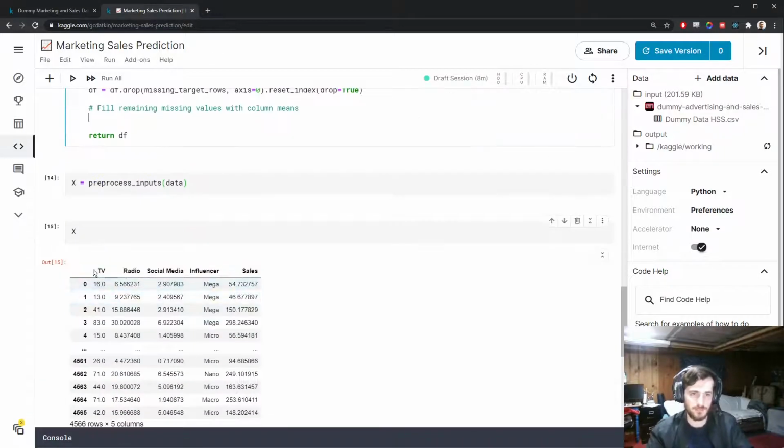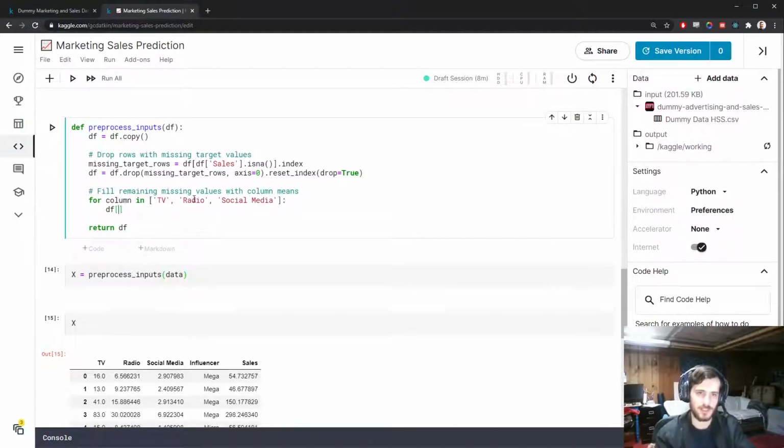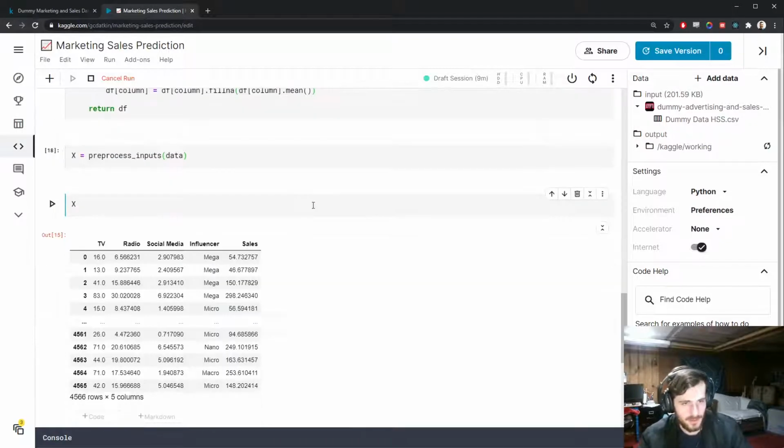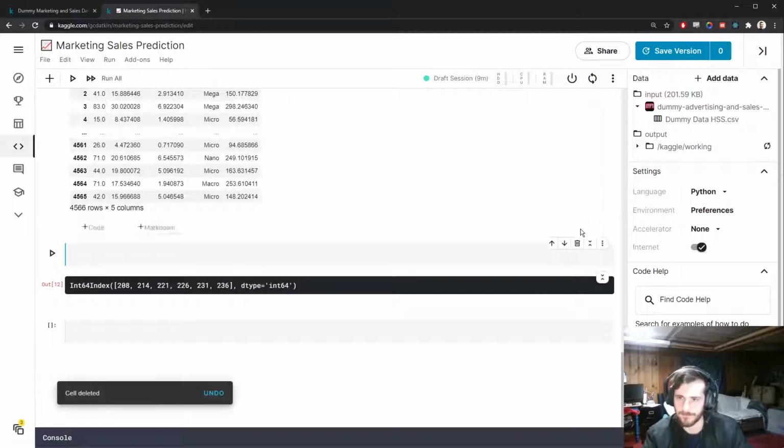So I'm going to iterate through the columns we need to worry about, which are these three. We'll say for column in this list, just clean it up a little. So for each one of these columns, we're going to take the column and use the fillna function on it, which allows us to fill missing values with whatever we pass in here. So we're going to pass in the mean of the column, df sub column.mean, and then we're going to set that equal to the original column, like so. Alright, so now we should see there should be no more missing values. Everything should be filled in, so we're good to go.